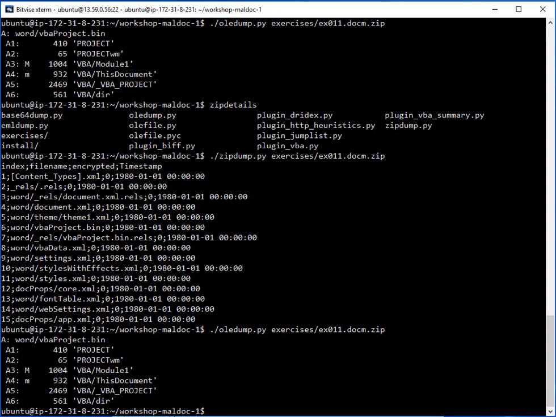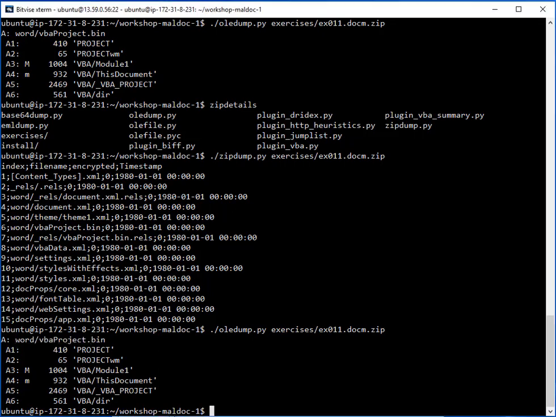If we do that, then OLE dump will process it, but in this case, it's going to list A, for example, being the first OLE binary that is located. Let's say we have two OLE binaries embedded inside this document. Then we'll have A, and then we'll have all the folders and all the files inside this binary, and then we'll have another one here that will be B, and then we'll have B1, B2, B3, and so on and so forth. That is generally the way these will be processed.